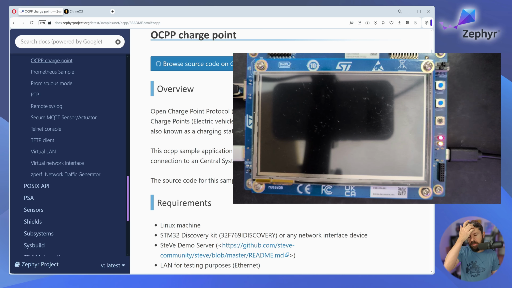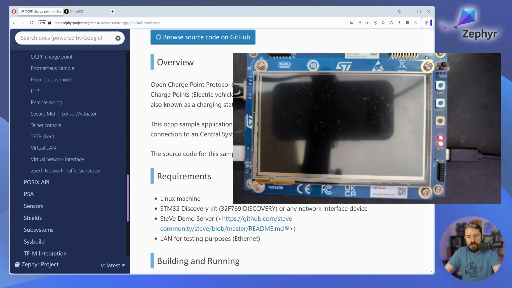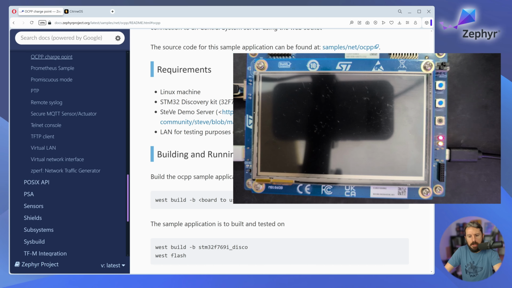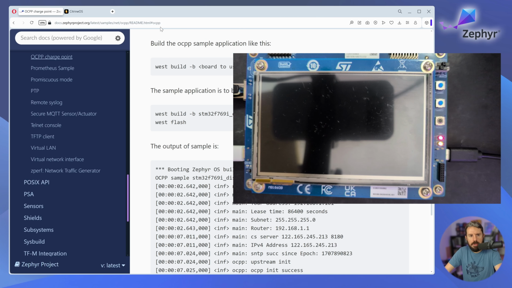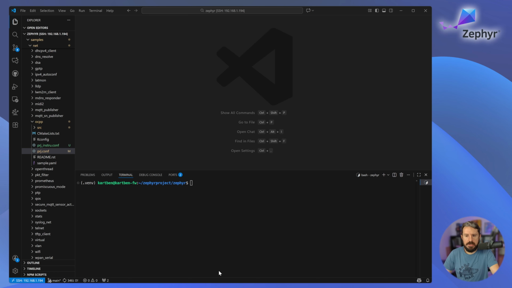But as always with Zephyr, the code is fairly portable. So any device, including probably the native simulator, could allow me to run the demo that I want to run. But originally, I will start with the bare bones OCPP sample. So do not expect the GUI to come up because there's no GUI initially, but we will be adding that later. So let's see about this code sample. Let's bring up VS Code and let's just try and build it.